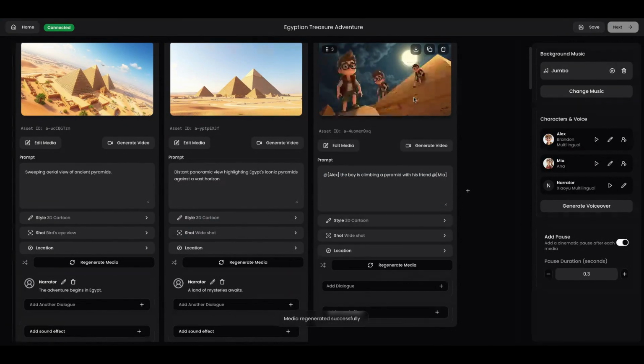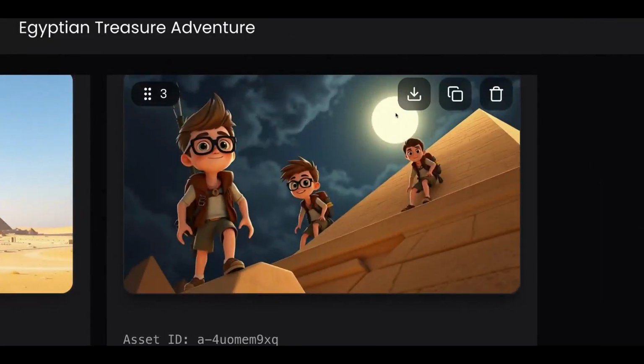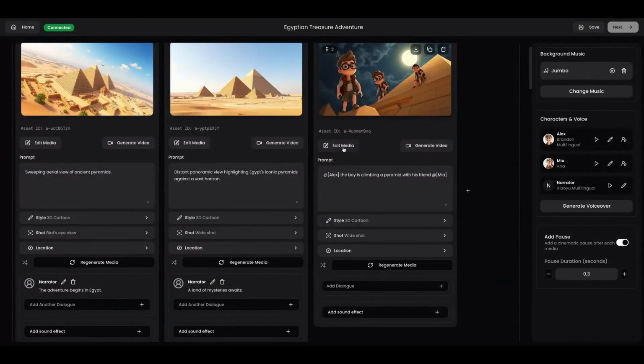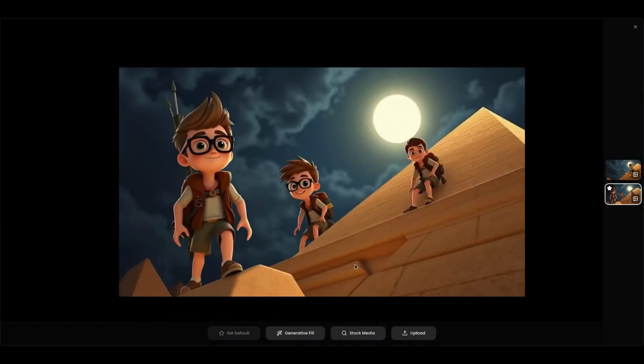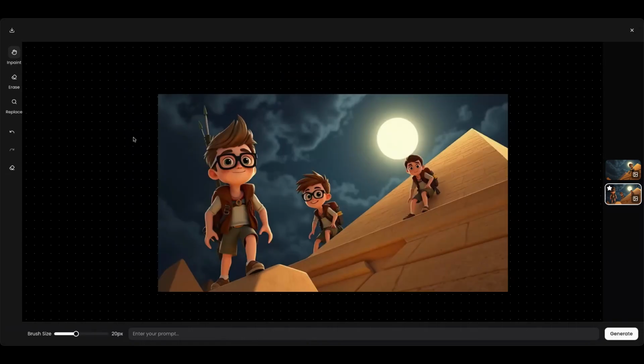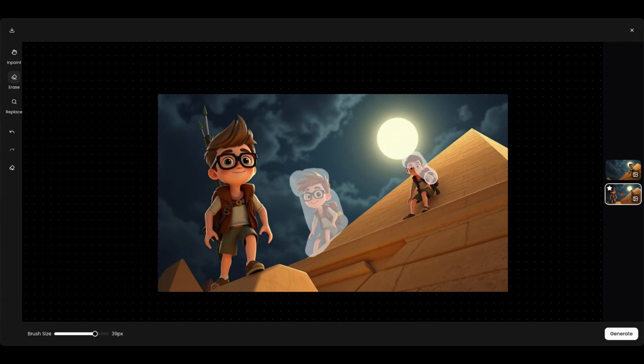Look at this. Now we have actually 3. So this one went wrong. And here's what we can show you. So sometimes it goes wrong. What you can do here is you can remove. So you go to the generated fill, and you can say, okay, now this is not good. I just want to remove this person here because this one is not correct here. And this one also is not correct. And then you can remove that.